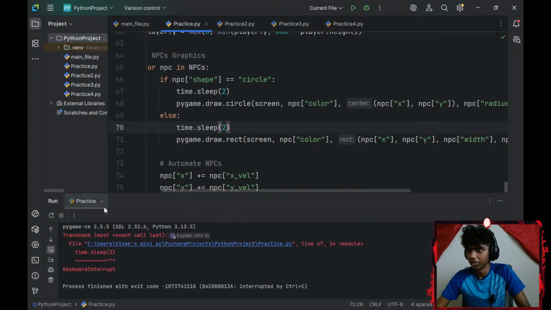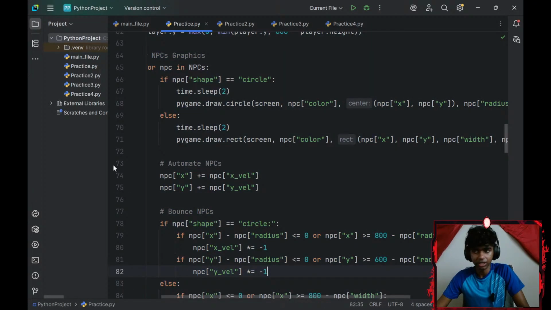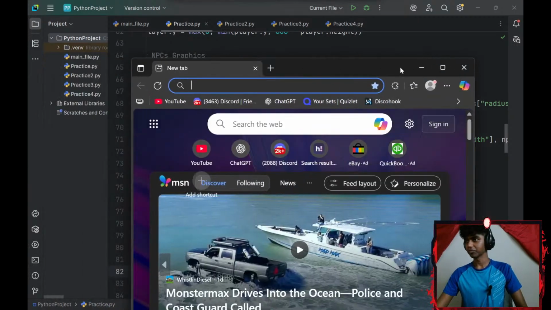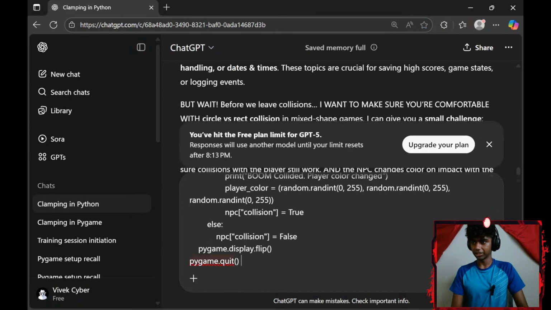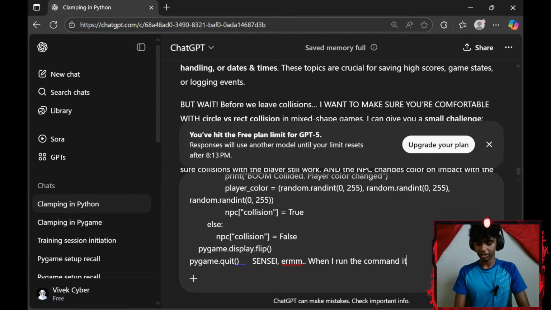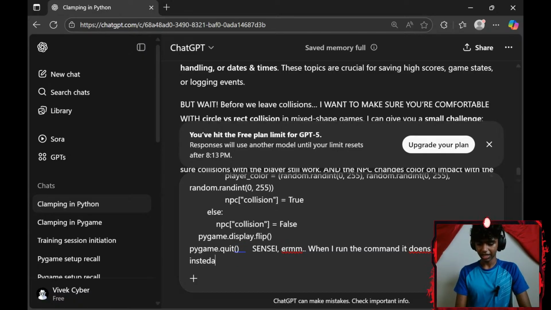Let's just keyboard interrupt. Go with Control A, Control C. Get Sensei back here. Oh my gosh, I cancelled it. Go here. Space strategy, bunch of space sensei. When I run the command, it doesn't load anything. Instead, it just shows a black screen.